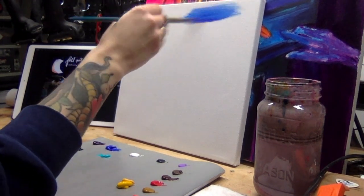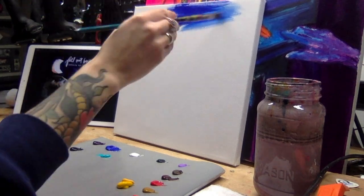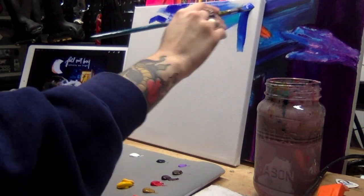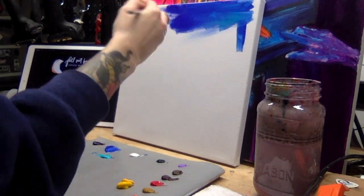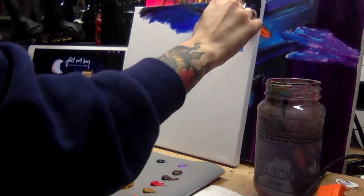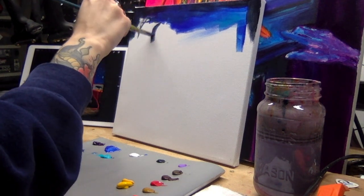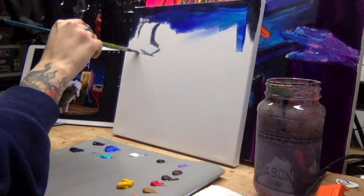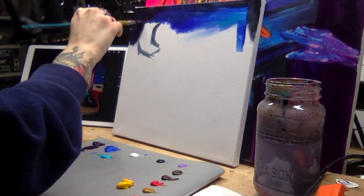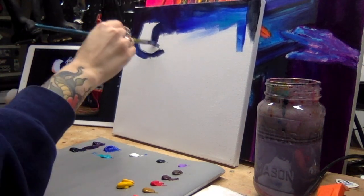Hey y'all, it's Skyhook or Sam. Right now I'm just going to make a little voiceover for the painting I'm currently doing. I started off with just a blank canvas — it was pre-gessoed so I just went right in with paint. This was a commission for some friends, and if you know the reference photo to the left, it is a Fall Out Boy Infinity on High album cover.